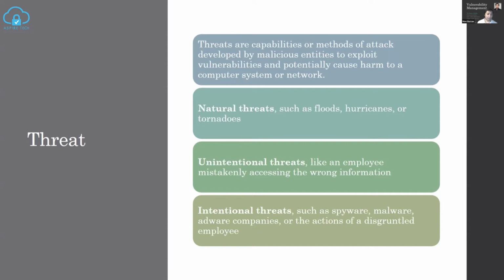Intentional threats are when somebody is deliberately targeting your organization. This includes the typical spyware, malware, adware, and the actions of a disgruntled employee. So that could be a threat too, because remember, it's not always somebody outside of your organization. It's not always the bad guy outside. It could be an internal employee, a disgruntled employee, somebody who's not happy. They could potentially cause damage also. So we need to be mindful of that scenario. It's not always the guy outside.